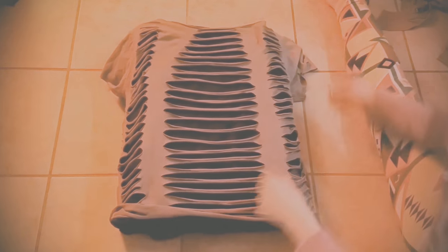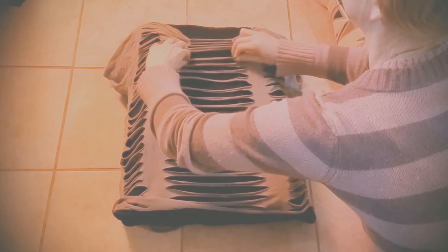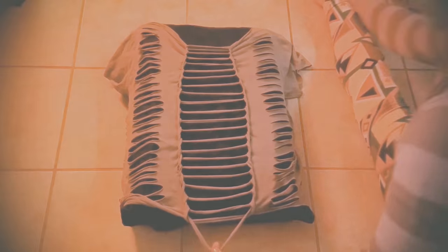Here I'm trying something kind of new, which is just putting the shirt around a pillow. I've seen people use mannequins, and I only have a plastic mannequin, which is cool, but I found the pillow to be useful and easy for comfort. Most of my videos are basically for showing you ideas for weaving.